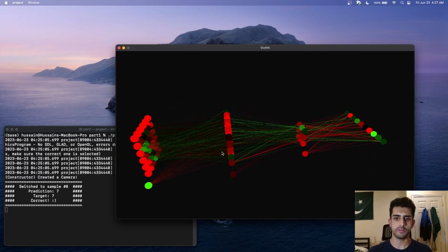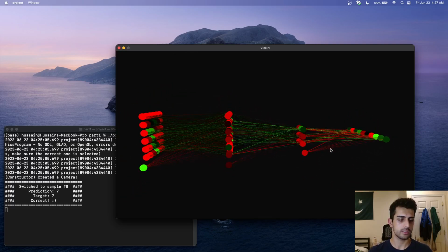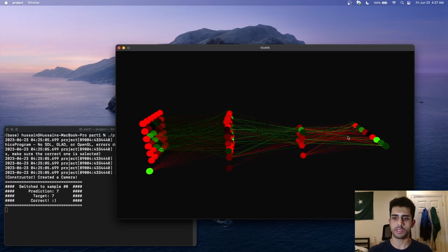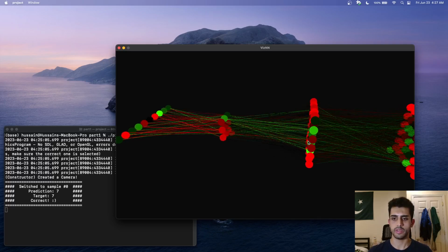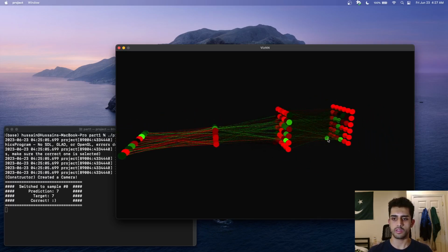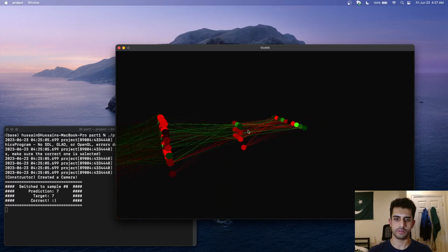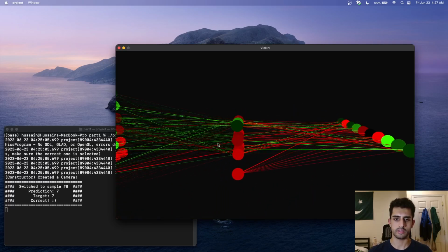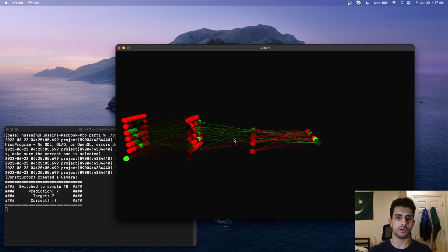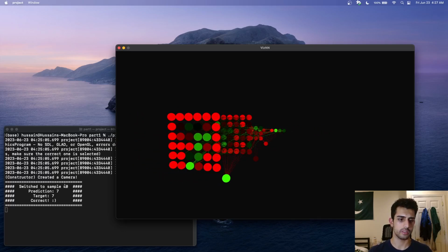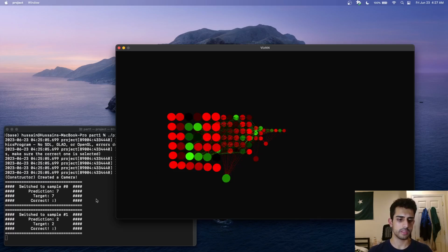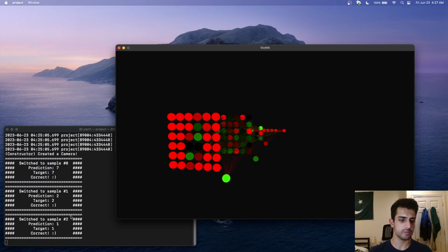And a few of the features of this visualization, we can actually click to move around and pan around the model. We can zoom in and out with the scroll wheel, and we can move around and sort of take a closer look at things and see how everything's working. So using the number keys on the keyboard, I can switch between 10 different samples. So for example, we're currently looking at number 7, and I can switch to predicting number 2, which this gets right, and it gets almost all of them right.